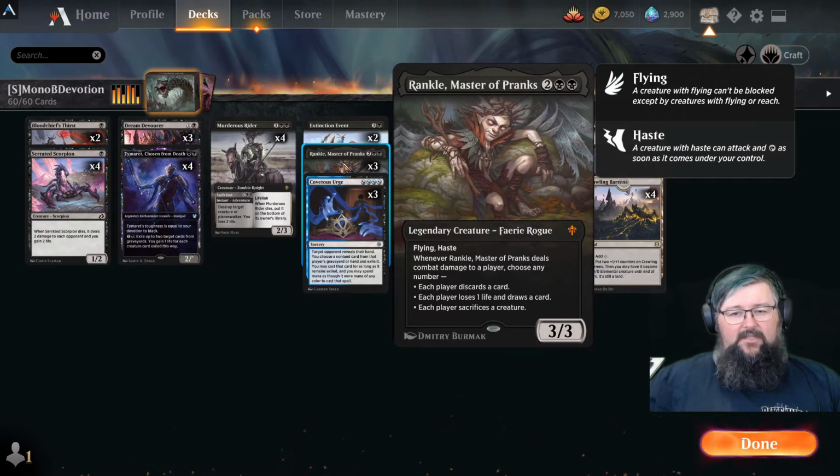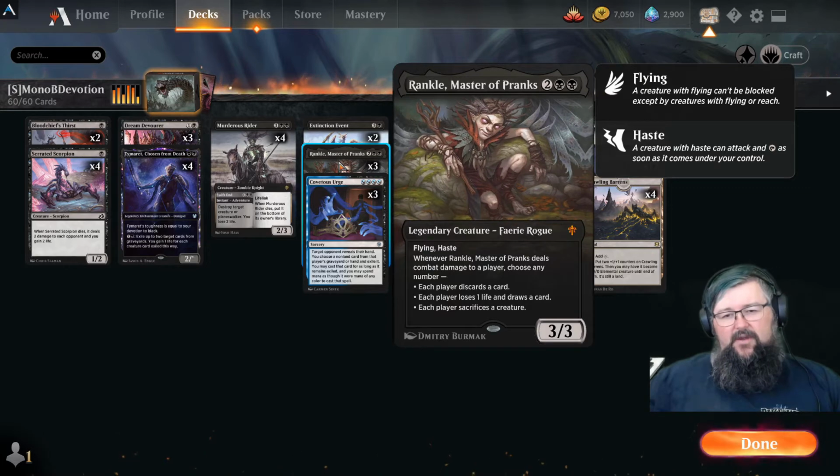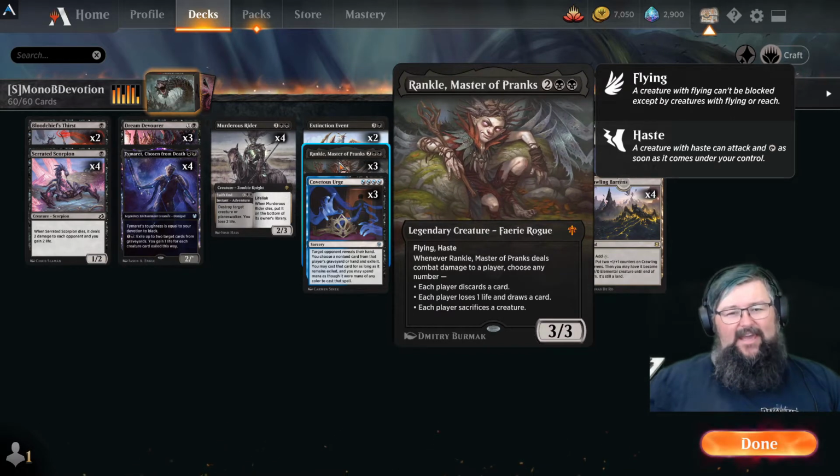3 Rankles. It's a legendary creature, so you don't want to have the full play set of 4. I think that having 3 is a fairly good sweet spot. There may be some times where you'll get 2 in your hand, but it is what it is. It's better that than not having any.